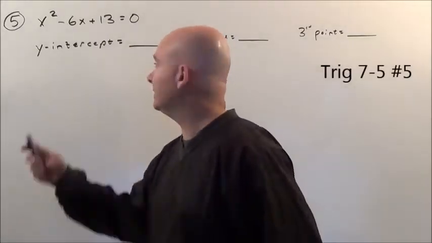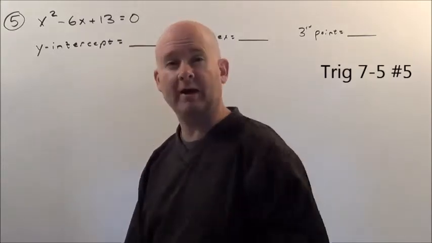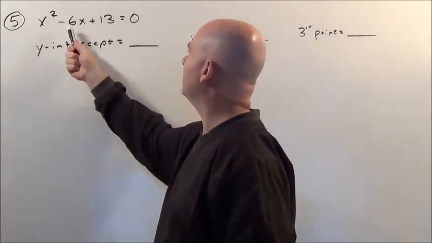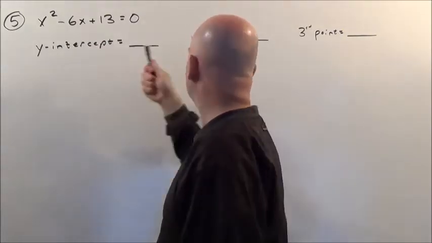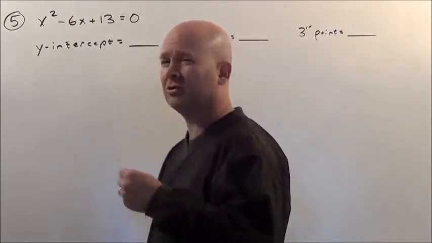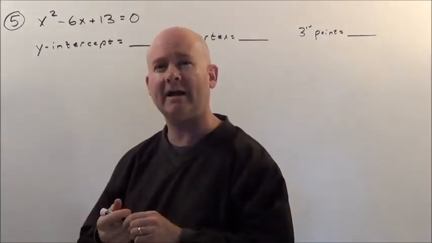Here's problem 5. It tells you a whole lot more information on the problem, but I didn't have enough room to write all those things for you. So basically the problem is saying, here's the equation you and I have. It wants to know what's the y-intercept, what's the vertex, and what's a third point that must be on this parabola from knowing the vertex and the y-intercept.